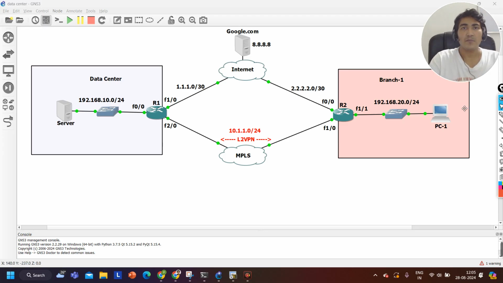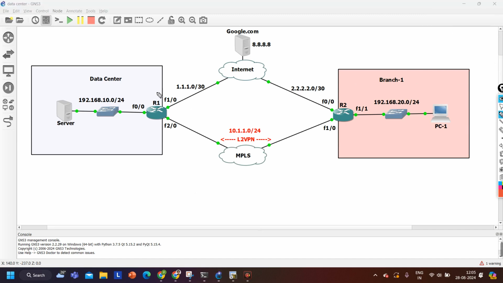Now guys, I'm going to configure everything from zero, from scratch. I have only configured the IP addresses on these devices. IP addresses are already configured on all devices, and let me tell you about the IP addresses as well, like how I have configured the IP addresses in this scenario. So you can see on router number 1, on F1/0, my subnet is this one, 1.1.1.0/30. This is my public subnet, right? Public IP address. And I am running .1 on the edge router, and .2 is running on the ISP.